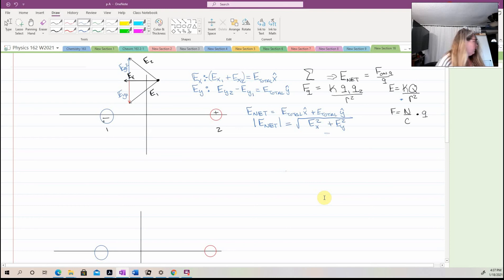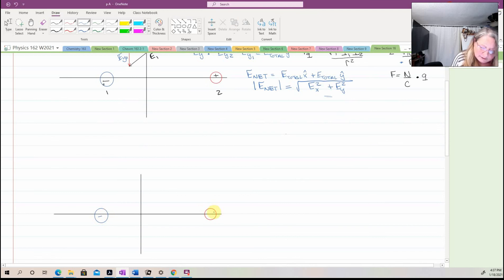Because this step here is a great place to make a mistake and accidentally subtract terms you don't mean to. So let's see. Well, that was lovely. What do we define this as? We define this as negative and this is positive. Now let's check a point out here. Pause, come back and define for yourself what direction your vectors are going to go with respect to our two charges.